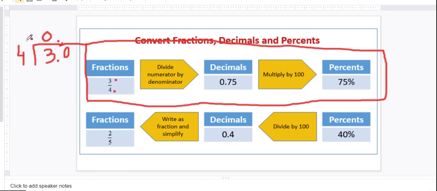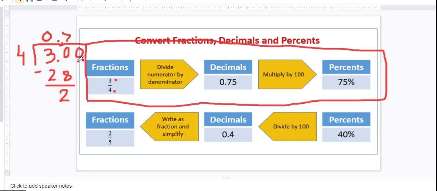And then we can say, oh, well, how many times does 4 fit into 30? 4, 8, 12, 16, 20, 24, 28. Ooh, 32 is too much, so it fits 7 times, which is 28. So then when we subtract, we know 30 minus 28 gets us 2. We have a remainder, so we know we can keep going.